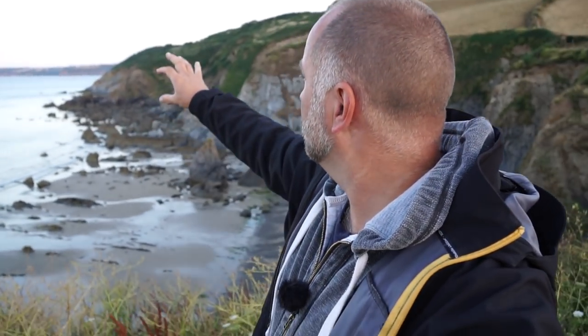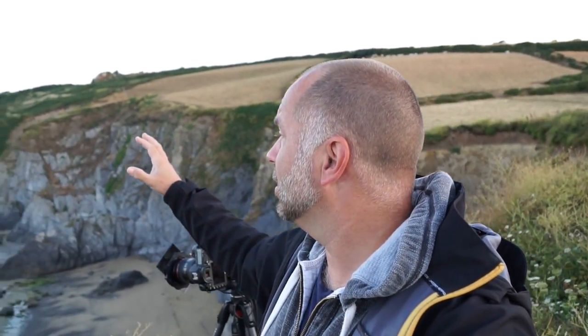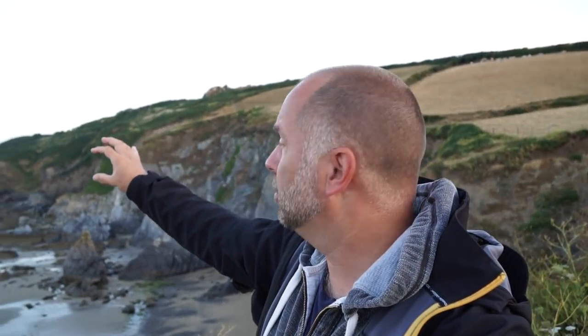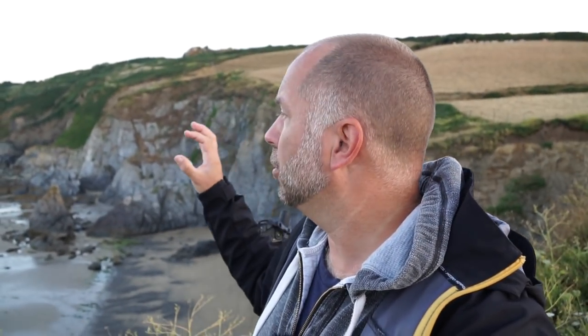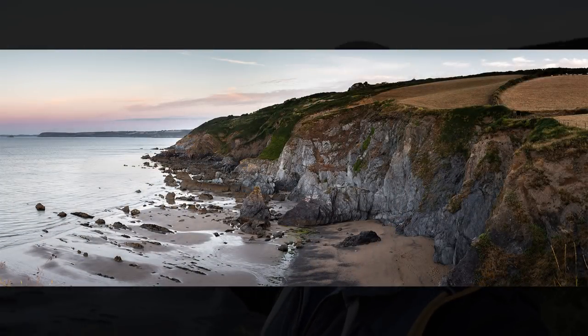I've come back to the location I visited the other evening. There are no clouds at all above us but there are some lovely clouds in the background where I'm photographing, which is unusual for me but absolutely brilliant. The sky is pinking up around there, we're getting a few bits of pink reflections in the water, and the rocks right at the top are getting the first bit of light. I've taken a quick photograph just to see what it looks like in this pink hour.